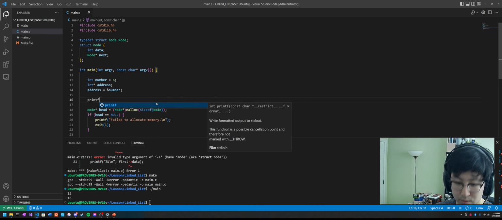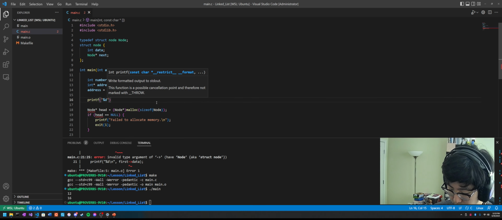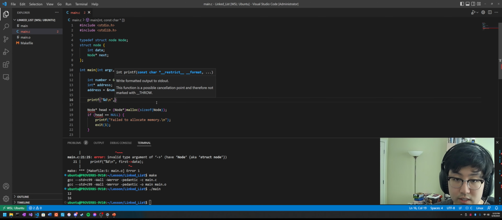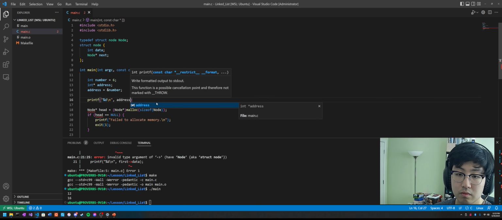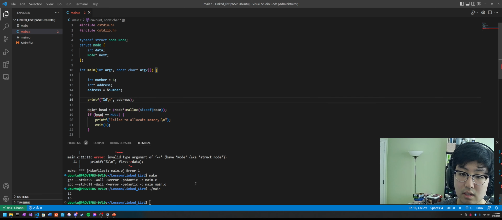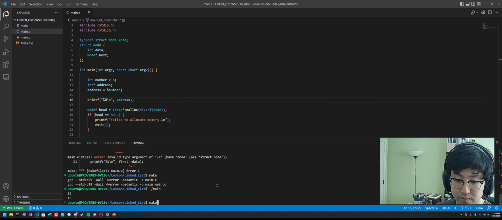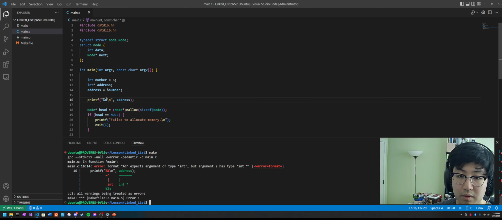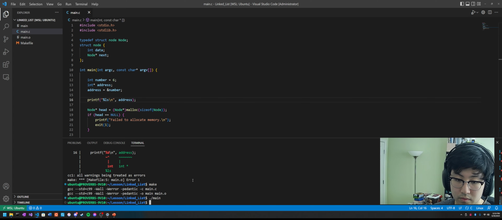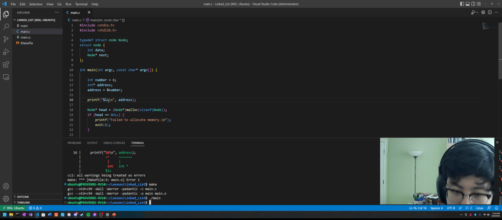If I were to print out the address, it prints out nothing useful because I'm trying to print out an address, not a number itself.